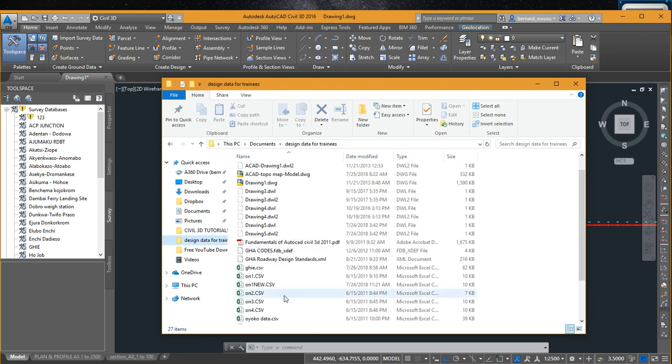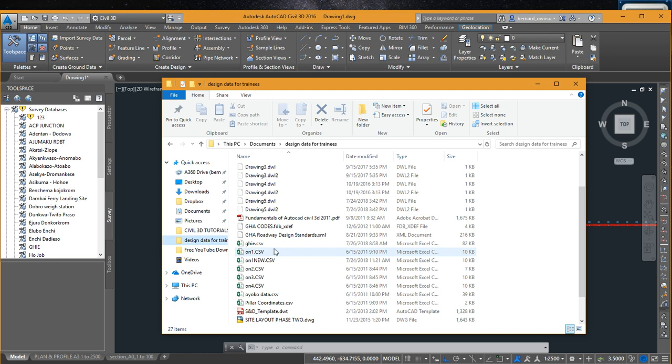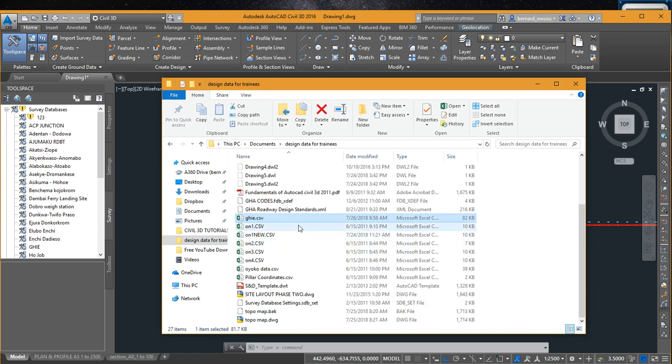Please go to where you saved your Excel data. Yes, the CSV file. Don't open Excel. You just need File Explorer. Close Excel. The file should be closed and go to File Explorer and go to where your file was saved.